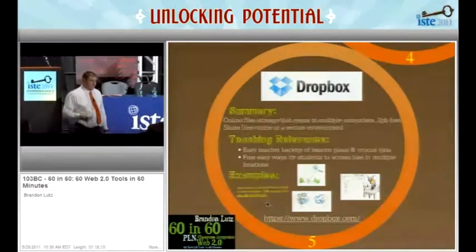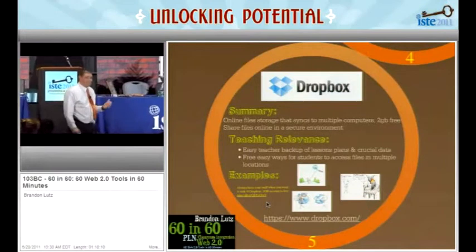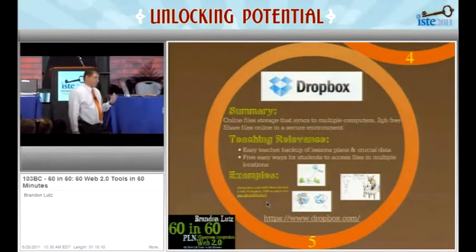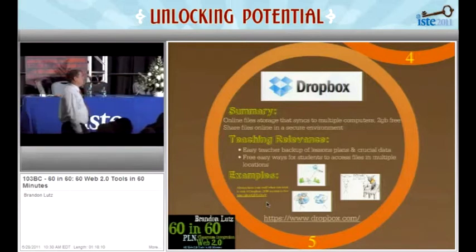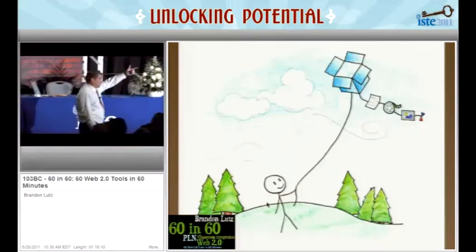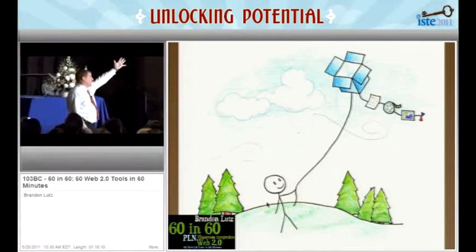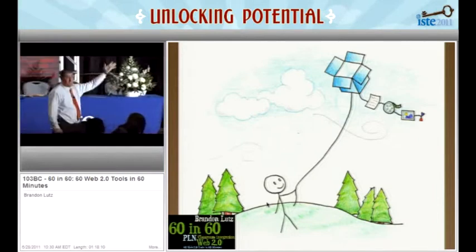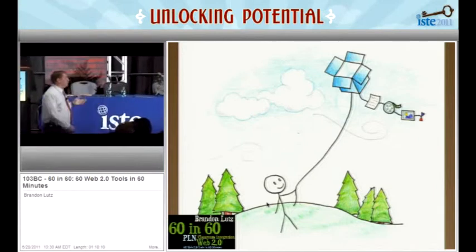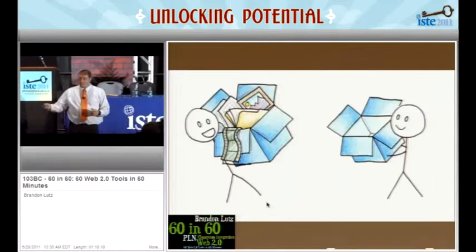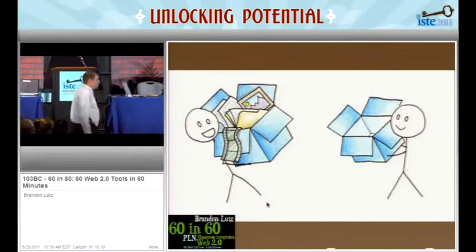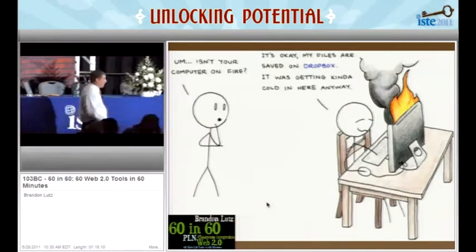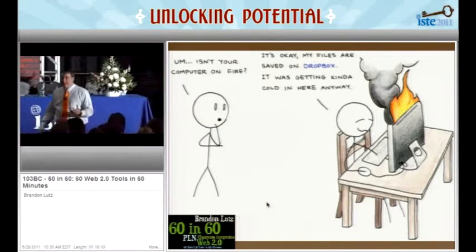You get 2 gig for free, and then you can get up to 8 gig if you suggest people. And I think I have a link here somewhere that will actually connect to you. And so, of course, I just went without my pictures here, but you can go. Their data's in the cloud. So you can share like a whole folder with somebody, email that out so you can offer them the files. And then, of course, you want to make sure that you back up your data, right?